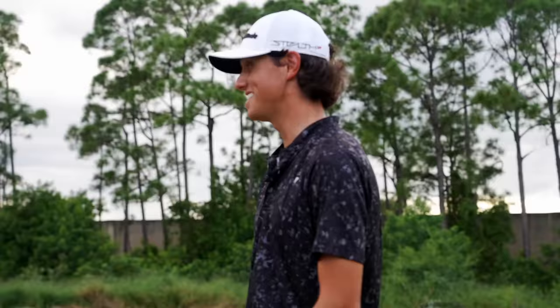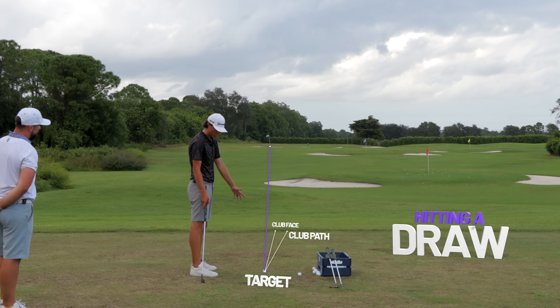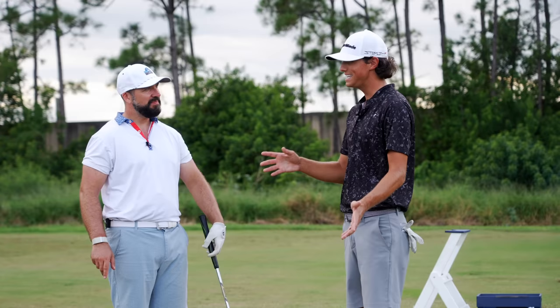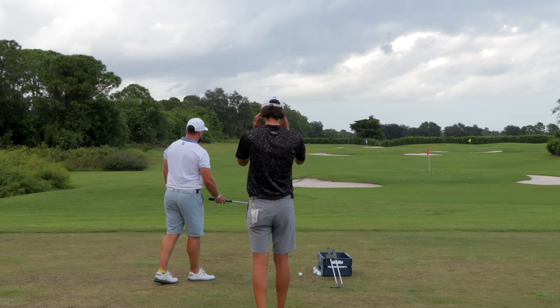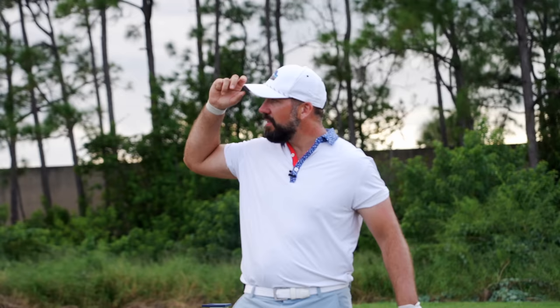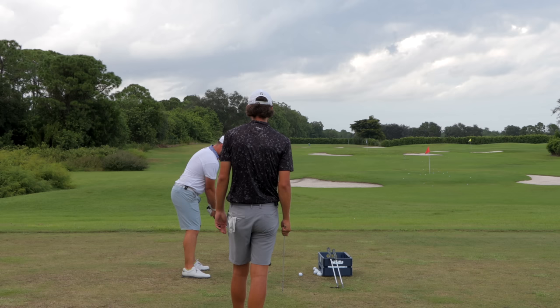Grant says their hybrid golfer would be insane. He'd personally like to see Pete's path working slightly more out to the right, with a draw tendency — hitting some draws. Pete did hit a draw with his irons and it was one of the best shots of the day. The fades weren't really fading, they stayed straight, and Pete was aiming far too far left with a very open body. Grant grabs an alignment stick to square things up.